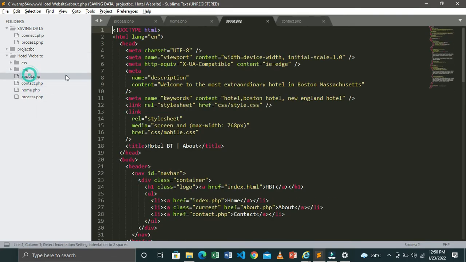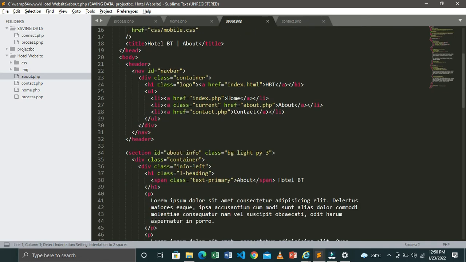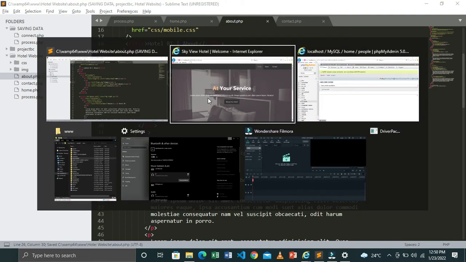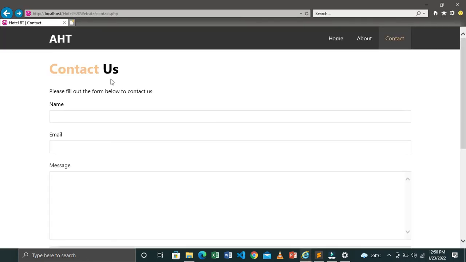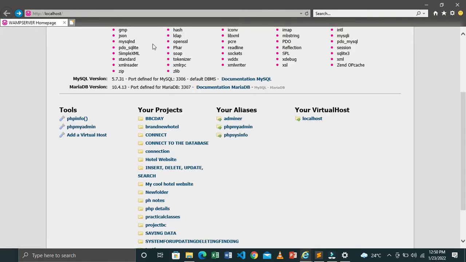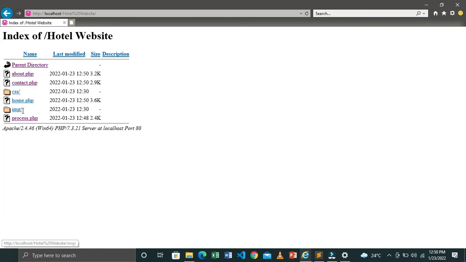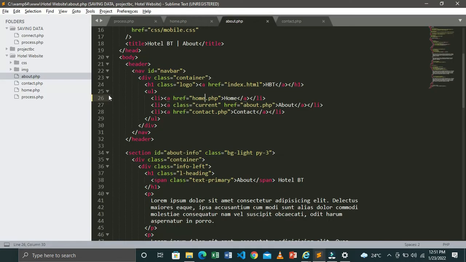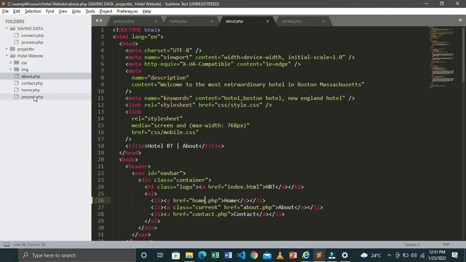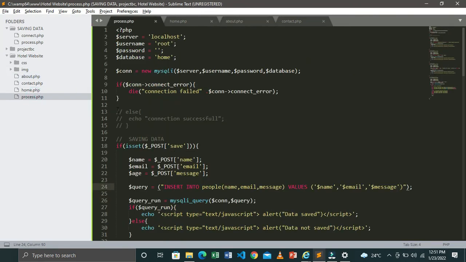Because we need to know whether it has connected or not. For us to find out, I'll make some changes here with the file name. Save that such that we are able to see what's going on. So I'll refresh, run that. It has connected. If it hadn't, it would throw an error.